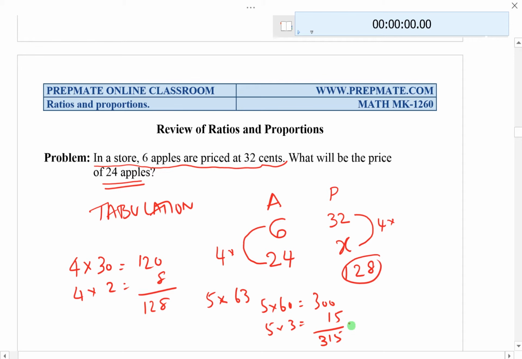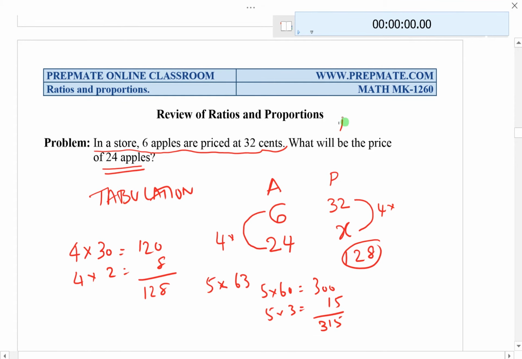For every product, if we take a pencil and start writing, it's going to take away precious seconds, precious time in completing the test. And so here is the first rule that we follow at PrepMate when we prepare for the test. That is, in math sections, we use less pencil and more head.